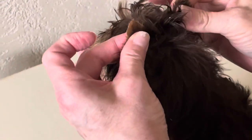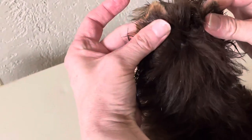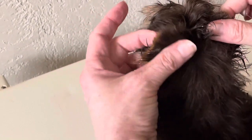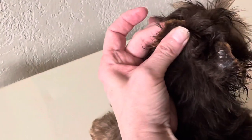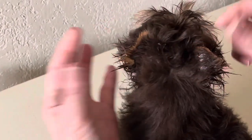And I pull them inward just because that's the way they're supposed to set, is up high. And that's why I use the hair on the back of their head. And then I just press it till it's dry. And that is it. He has glued ears.